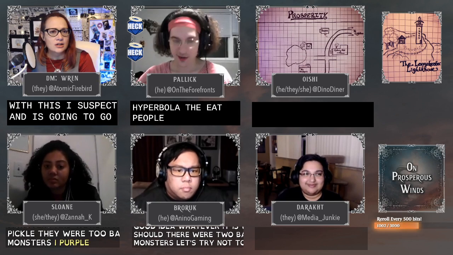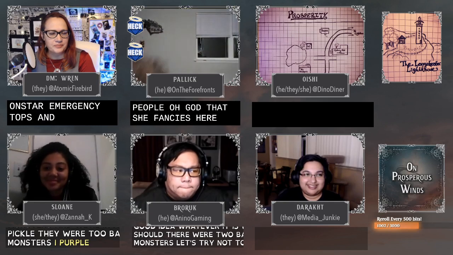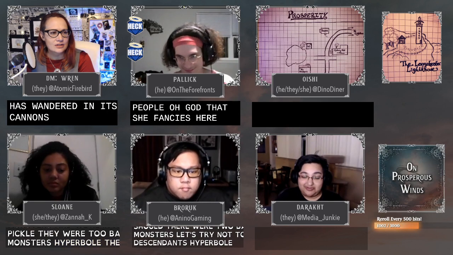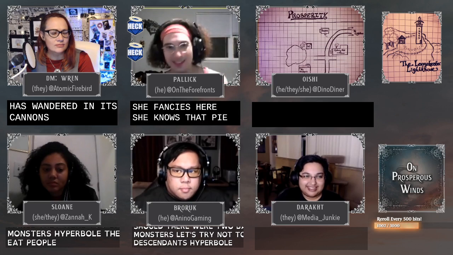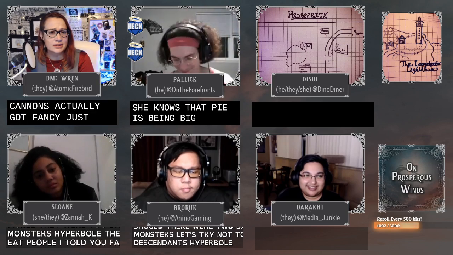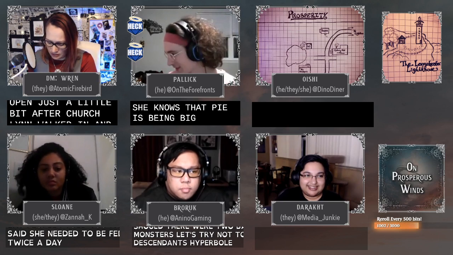And oh god, Fancy's here. And Fancy has wandered in. It's canon. I told you, Fancy said she needed to be fed twice a day. She knows that pie is being baked. Actually, yeah, Fancy just walks in because the door was left open just a little bit after Drixilin walked in and is making her way to the kitchen, clearly following her nose.